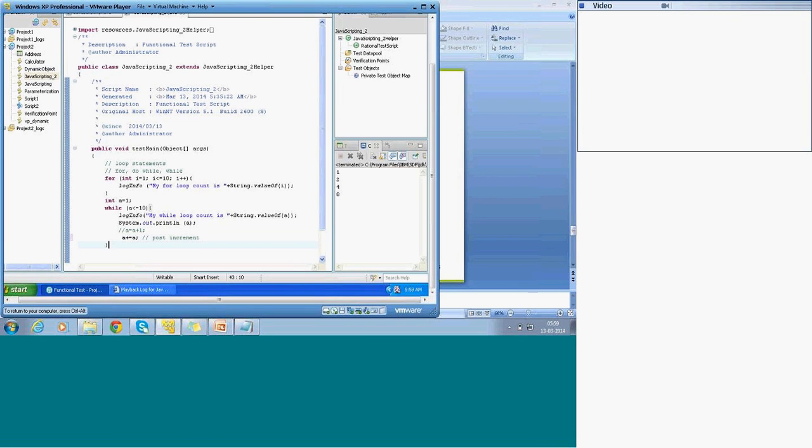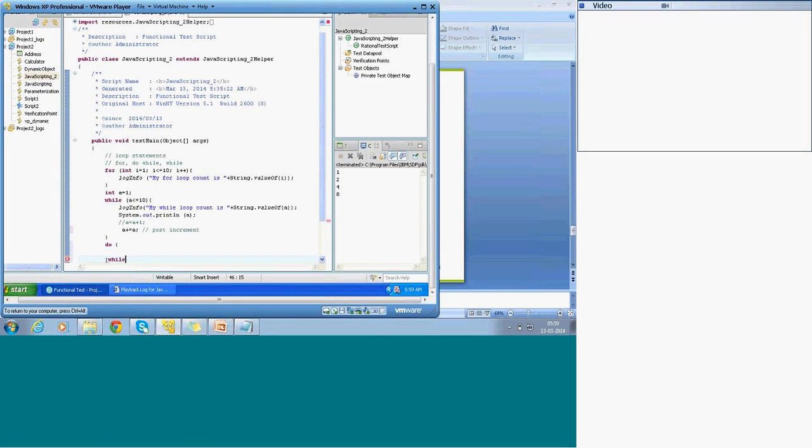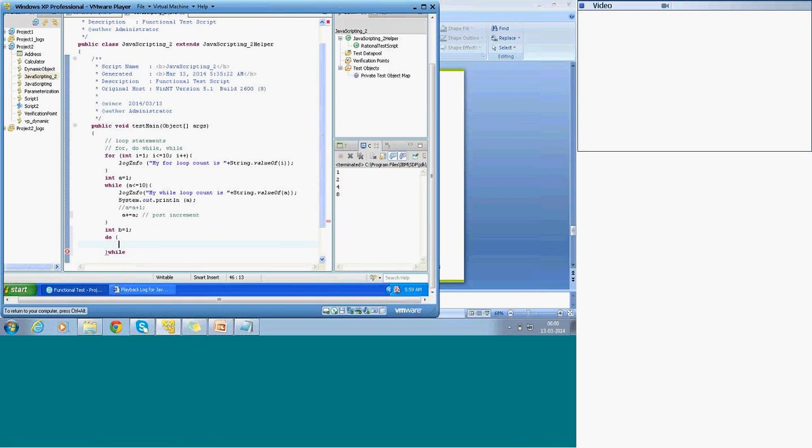So next, we have just finished while loop. Next we move on to do loop. Do loop, the condition starts in the end. So do loop always goes to the condition while here. So I'll go here, do, I'll say int b equal to 1. Right? So statement of the do, I put it inside.